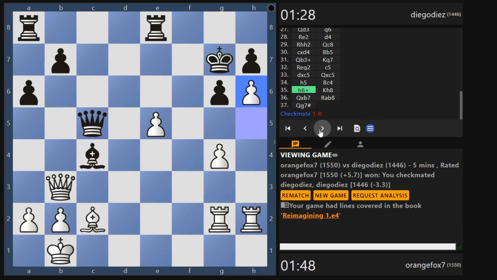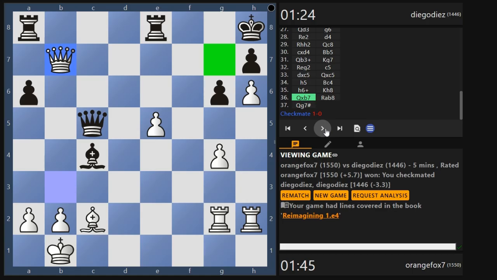H6 check that forces the king back, because look here, this pawn on e5 is sitting right here. The king cannot go here. The king cannot go here. So he has to go back. King to h8, and then I take the pawn. Queen takes pawn b7. And you see where this is going.